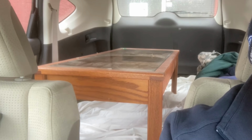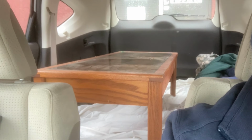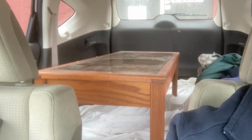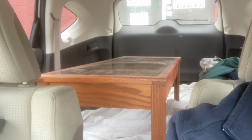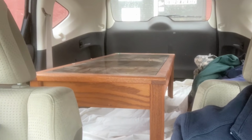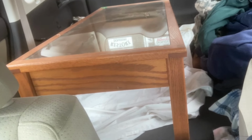I had to. I saw it like a week ago for $40 and I said, you know what? I like it, but I don't need it. I got too much crap as it is. So I said, I'll come back next week. If it's still there, then it's meant to be and I'll buy it. If it's not there, then it's not meant to be and I don't need it. So I came in today and it was marked down to $16. I'm glad I waited. That's pretty freaking cool, man. It's gonna look pretty when it's done.